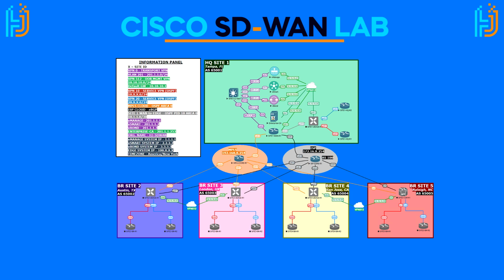Now, today's video in particular is going to consist of standing up our enterprise certificate authority. We're using a Linux-based CA for this deployment, as well as our 3 SD-WAN controllers, the vManage, the vSmart, and the vBond. All right. And with each video, we're going to progress a little bit further and further along until we have a fully fledged SD-WAN deployment.